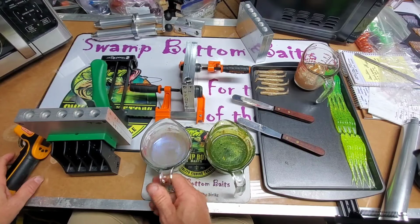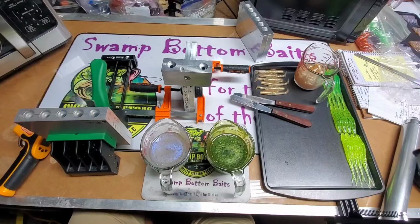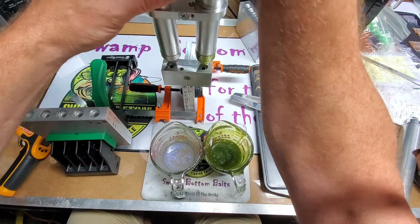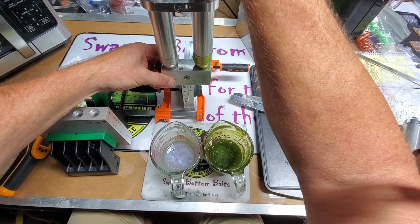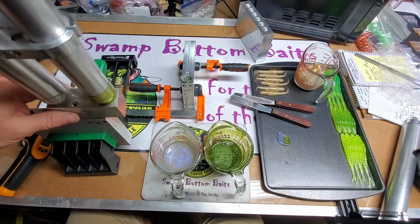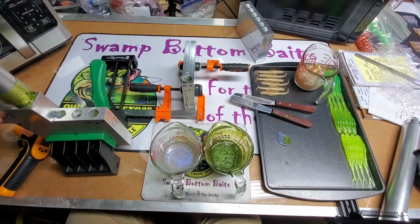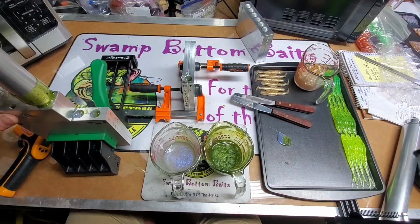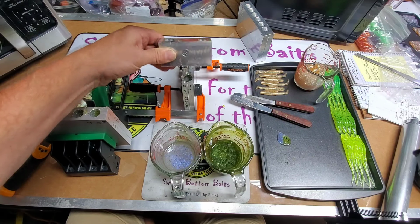Alright, so here's our two colors. And I always put my back to the right hand side. That's just the way I do it. And I've got to have the molds in two different configurations because of the way they shoot and where the sprue is. So there is the pinpoint. And there's our fatty done.